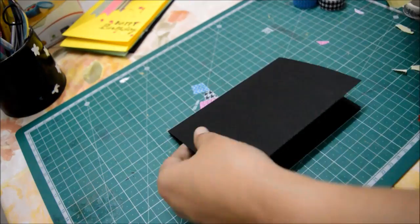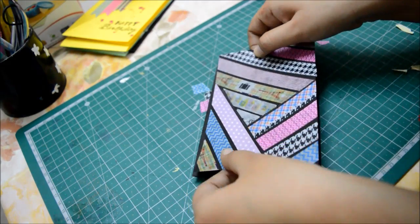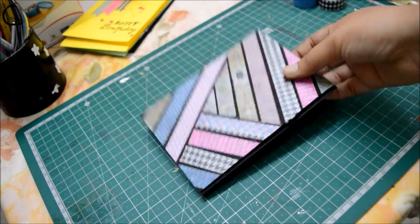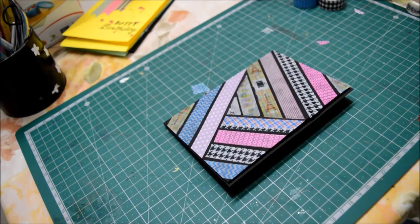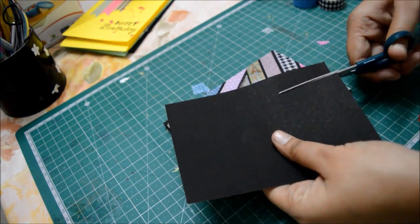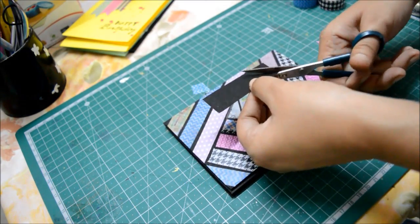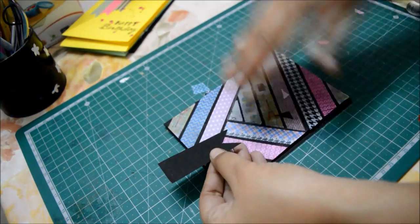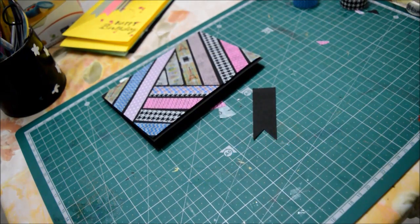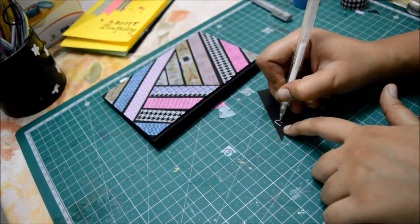And then you have to stick it to your card base. For adding the sentiment, I'm cutting another cardstock, and then I cut out a rectangle and created the triangle shape. And I'm going to write my sentiment here. You could use a silver pen or a white pen, because this is a black paper. White is going to give it a nice effect.